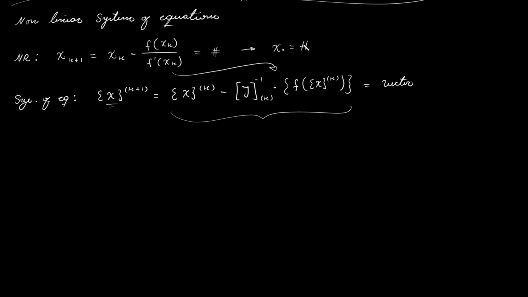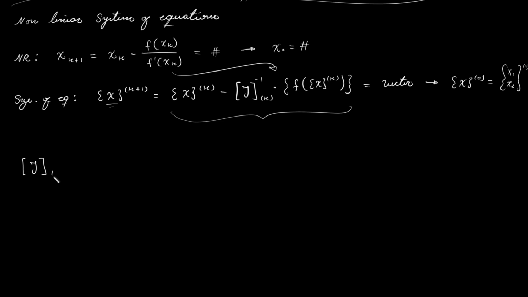Before, as I mentioned, you will be given an x sub naught that was a number. In this case, you're going to be given an initial guess vector, with however many components, x1, x2. For example, if you're talking about only 2 equations, you will have x1 and x2. And one thing that is very important when you're dealing with nonlinear systems of equations, again, this is the equation that you need for everything. If we ask you to find the residual or iterative convergence at a certain iteration, it follows the same idea as what you saw before.